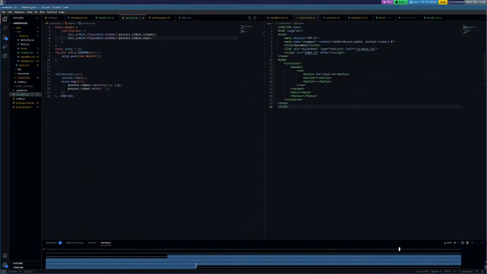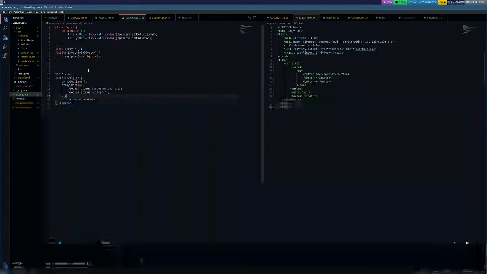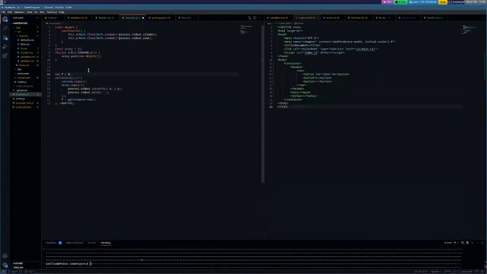Did they speed it up? Okay, hold on. No way they did that. So after the map, we're going to do f equals performance.now. Process.stdout.cursorTo 0.